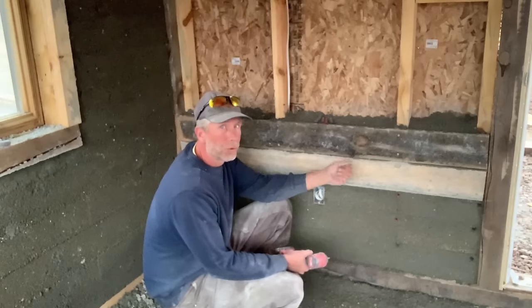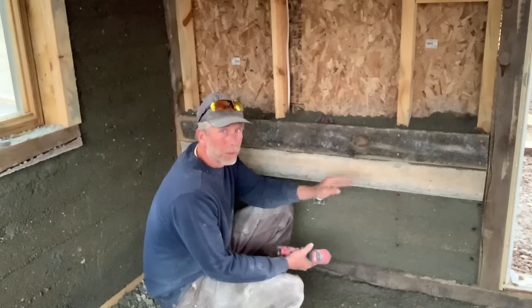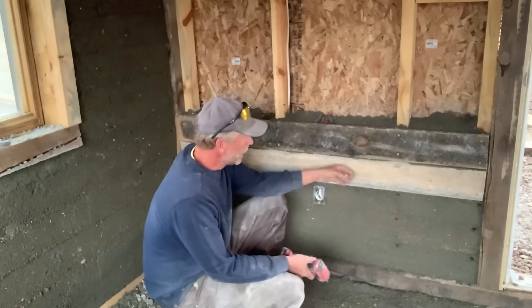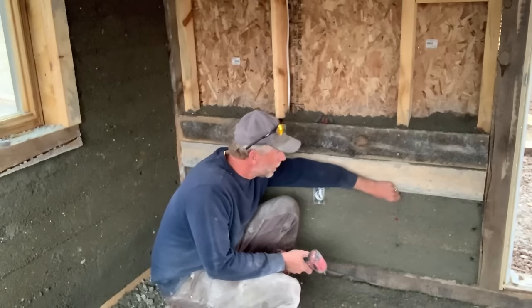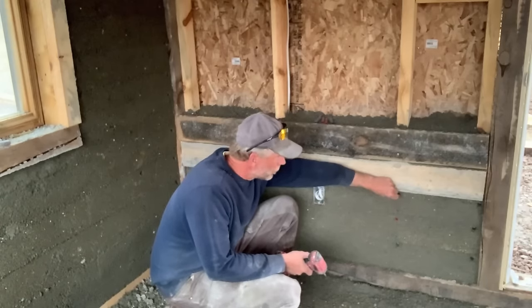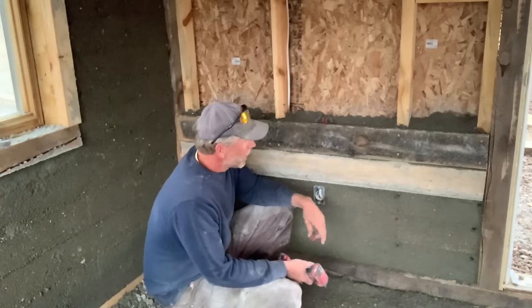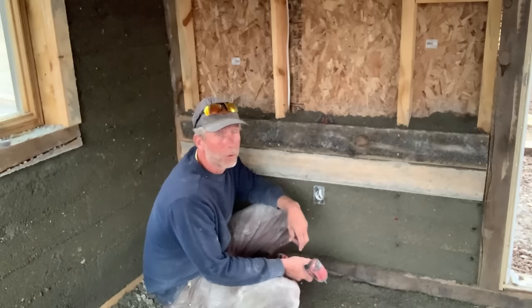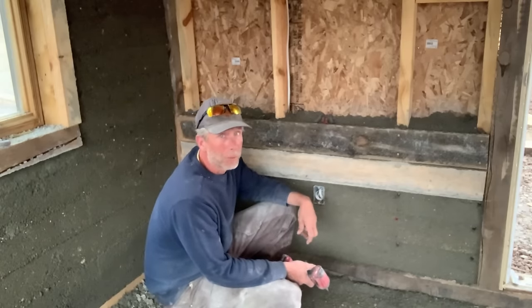You want to back the screws out pretty much all the way, because when you're pulling the form, that screw can catch and tear out a chunk of your Dustcrete. These spacers that are in from the previous forms can be pulled out. You can wait till the next day and then just come back in and fill your holes with more Dustcrete, or you can just leave them and fill them with plaster when you come through on your plaster coat.